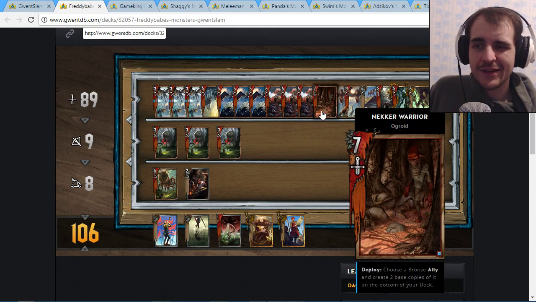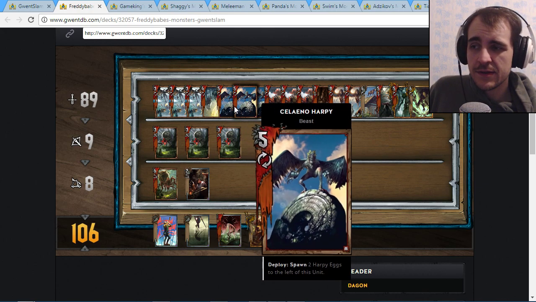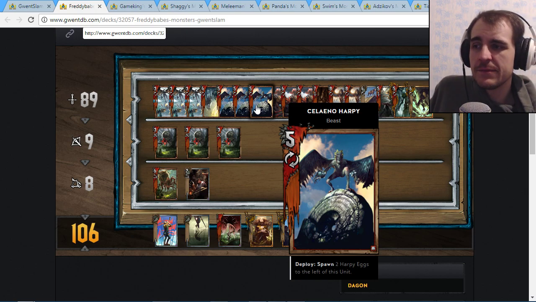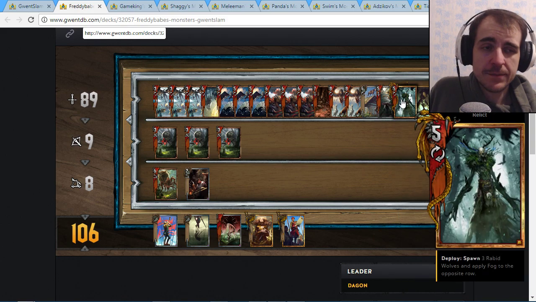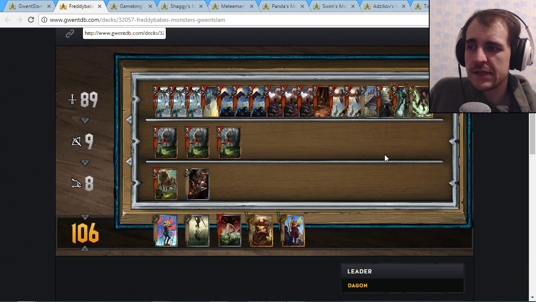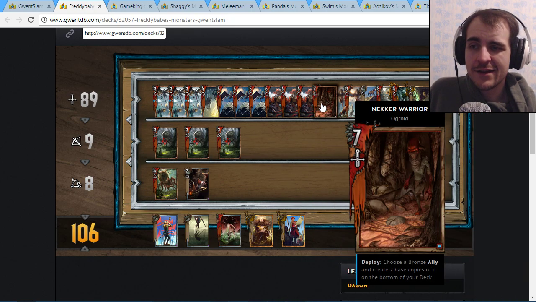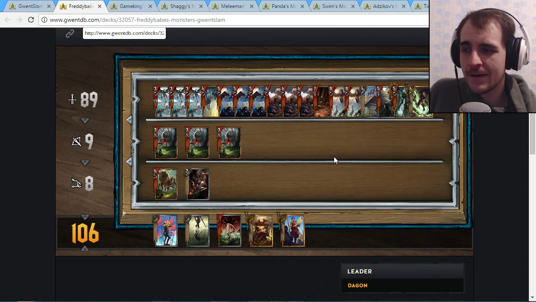I think running the Necrowarrior is a bit greedy, but the thing is, he's gonna play a lot of beasts. Because all these harpies are beasts. The eggs are beasts. So these are 9 beasts by themselves. That makes it 11 beasts, 12 beasts, and that's a beast too. So that's 15 and 18 beasts that are getting played. And yeah, Necrowarrior kind of makes sense with that. It's insane. What a deck.